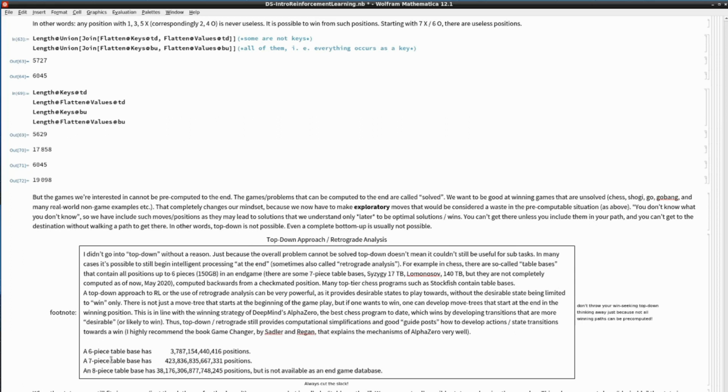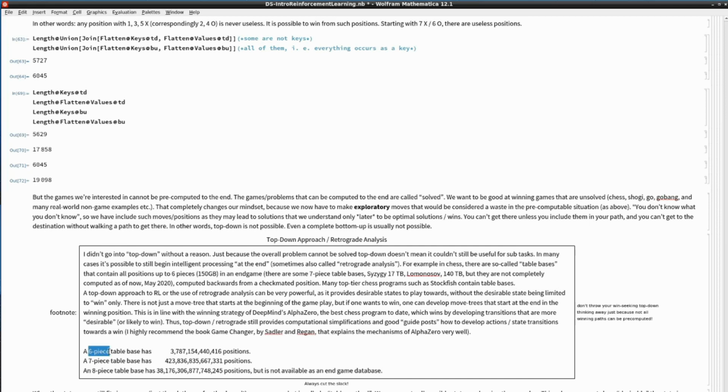But it is quite useful. It is really quite efficient when you can start at the end and work yourself backwards in a way that is also top-down, except here we are using pieces. We're not using moves, right? With Tic-Tac-Toe we've used moves. We've not counted pieces. A table base is really a set of strategies to use when you have a certain amount of pieces left.